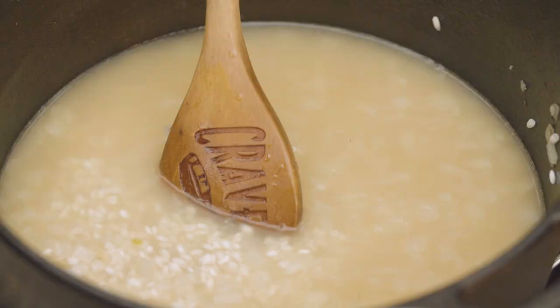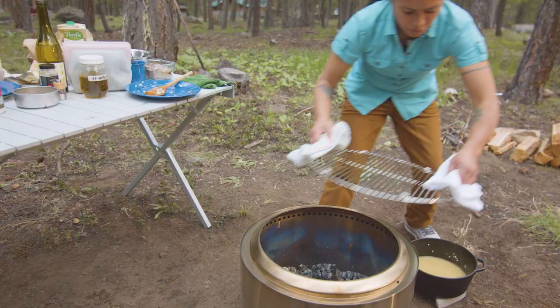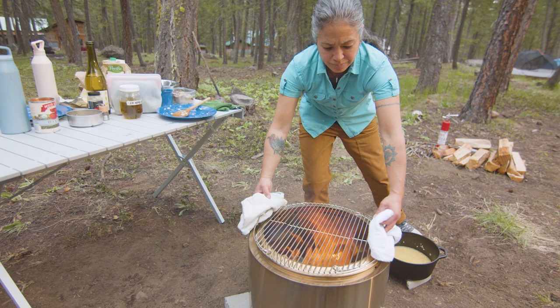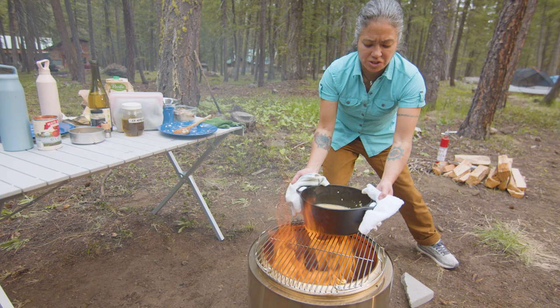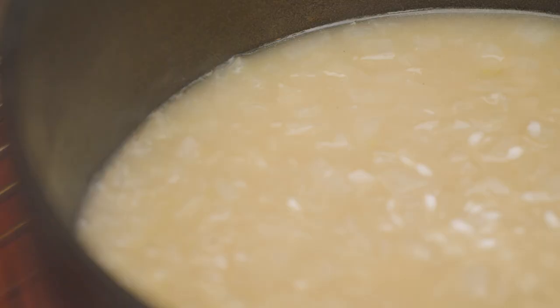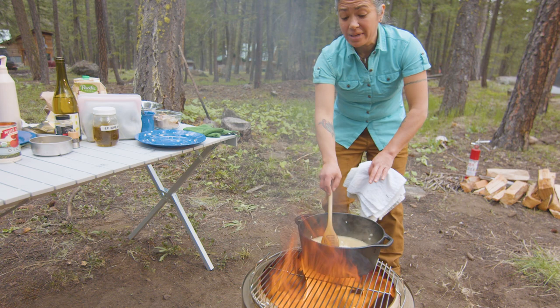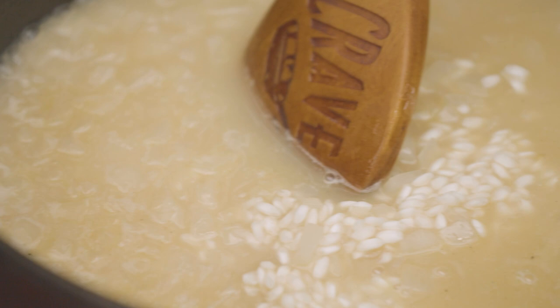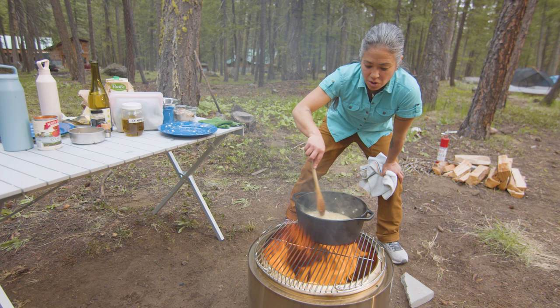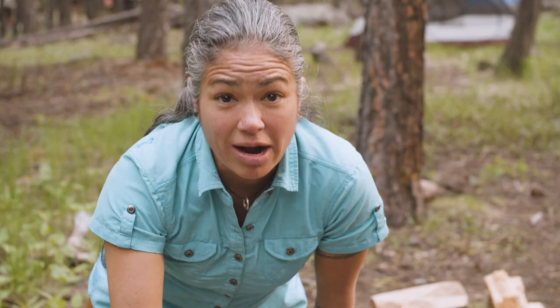We want more heat — let's get some more heat on because right now I'd want it to be bubbling a little bit. These cast iron skillets really hold on to the heat, which is really nice. It's boiling again — good. I have it pulled off to the side a little bit so I can control it. The fire is hotter than what I want, but I want to continue to work with it. It's going pretty hard on one side and nice and quiet on the other — it's cooler over there. That's the beauty of live fire cooking: you don't have as much control, so you have to use your knowledge. It's a little bit more visceral and it really engages you as a chef.